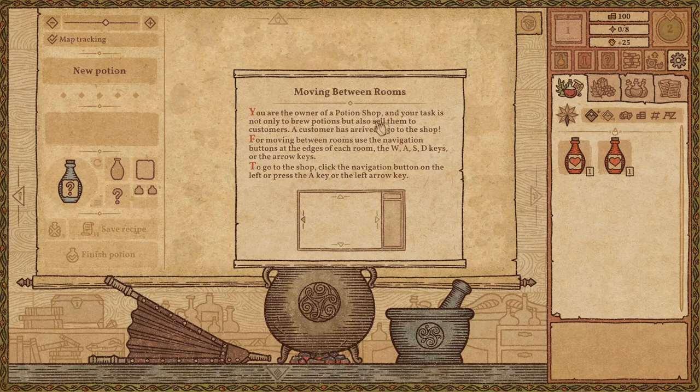You're now the owner of a potion shop, and your task is not only to brew potions, but also sell them to customers. A customer has arrived, go to the shop. For moving between rooms, use the navigation buttons at the edge of the room, WASD keys, or the arrow keys. Okay, wait. Oh.